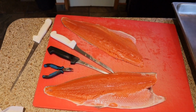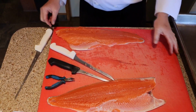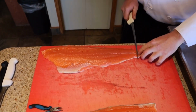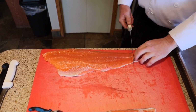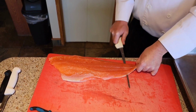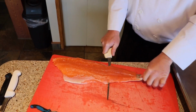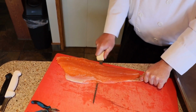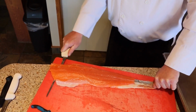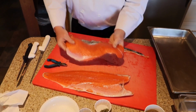We're going to take the skin off this, and then this fish is ready to go. When you're taking the skin off, you want to start at the tail, cut down at an angle, and get your knife to the skin, and then you're just going to run it along, holding and pulling. Also, the key to this is having a sharp knife. There you go. Skin is gone.